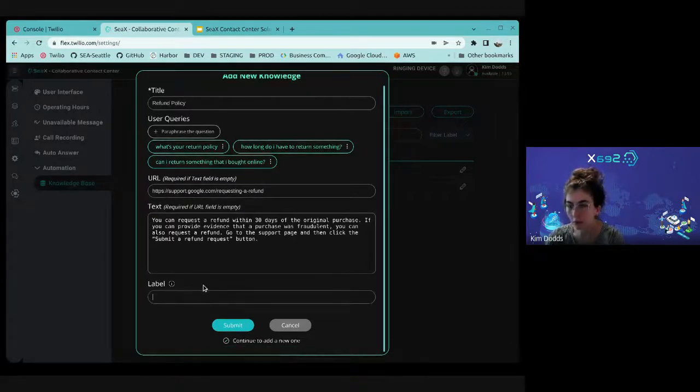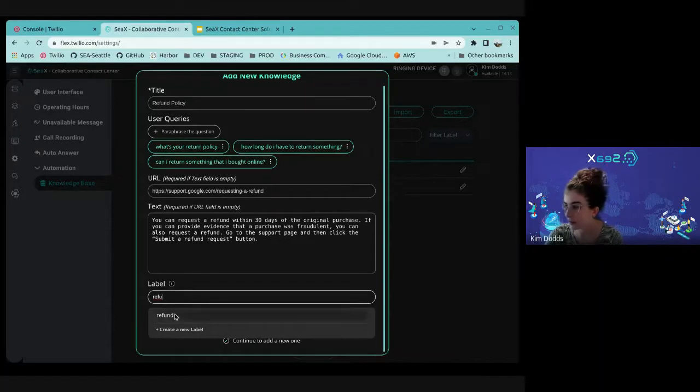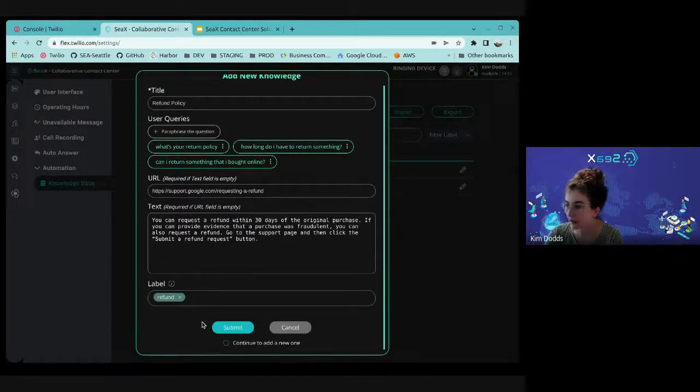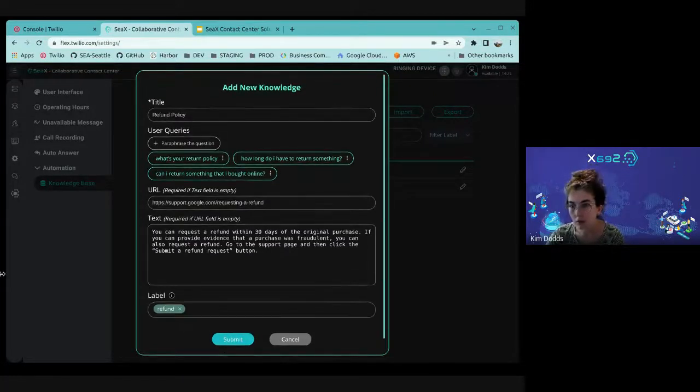And finally, we have labels. The labels are great for organizing the KB, especially if you have a really big one. From the management screen here, we can filter all the results by label if we're just managing and we know we need to update refund. I could label this as refund and then we could filter by that. And also on the agent side, when they're doing the manual search, they can filter by these labels. You may find it useful to create general category tags to narrow down the search results, but also you could specify the source of the information or provide a date range for when that information is relevant, things like that. So that can be very useful.